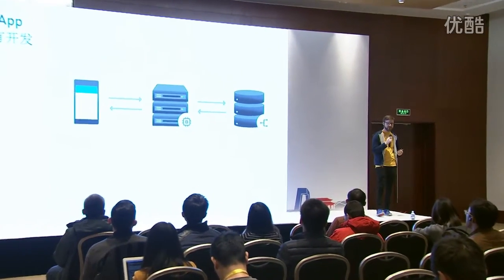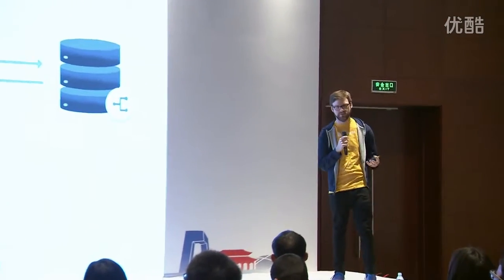So, in terms of how Firebase works as a product, let's take a step back. Back in the day, if you were building something, building a mobile app, for example, you would have a structure something like this. It might vary. It might be 100 servers instead of one. It might be 1,000 databases or several different types of databases. But it's this general structure.